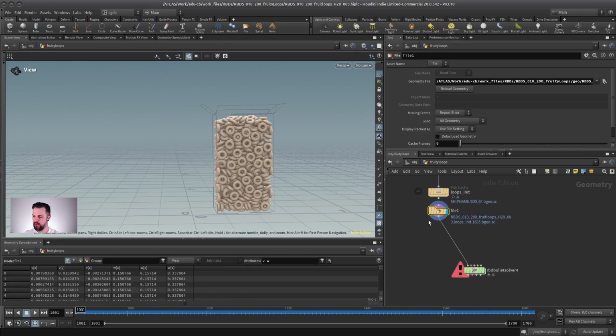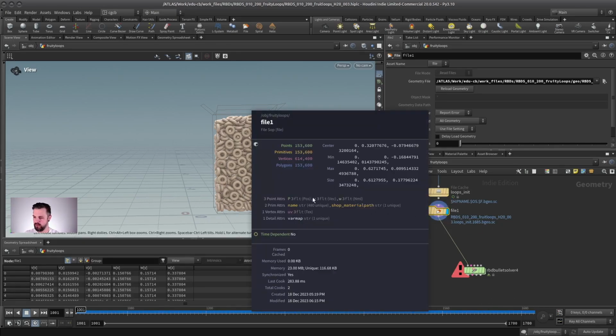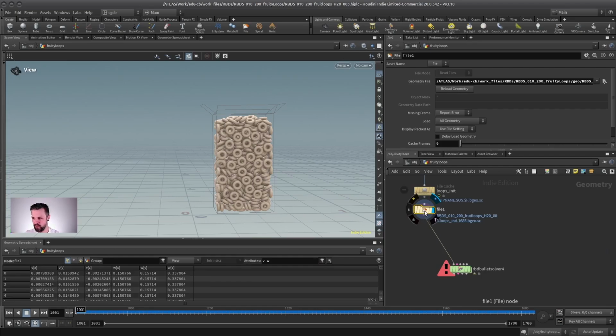And generally, keep in mind, whenever you use any result of one simulation in another simulation, I would always recommend to be very careful with the attributes. In our case, it seems fine, but for example, we have v and w on our loops. In other cases, we can have much more attributes that might potentially be interpreted by our second simulation. And this is why you always should check your attributes and, in my opinion, delete what you don't need. Now, in our case here, it's not super critical because v and w, when you look at them, have very low numbers, but nonetheless, let's make it a habit to delete everything we don't need.